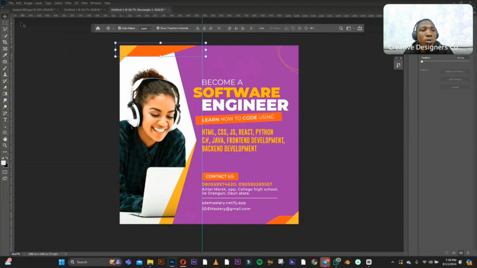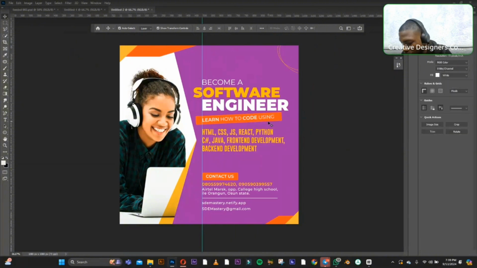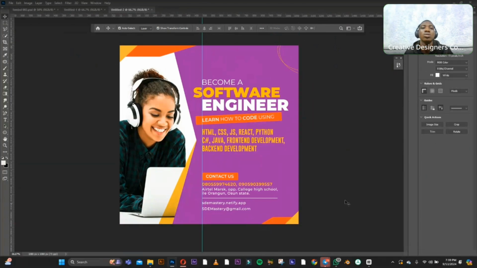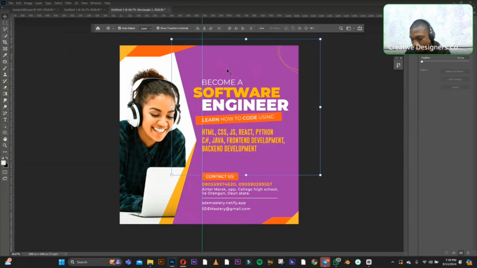It's just me adding little adjustments here to make our design look very okay. You can see how we are able to remove and add. I want to add depth to the background. And how will I do that? I think I have some of my resources I used for the last class, for the previous design, somewhere here.